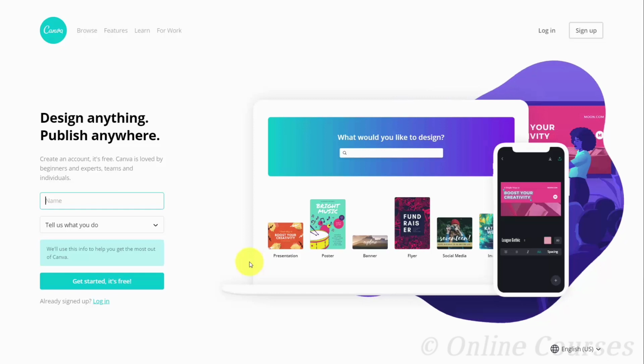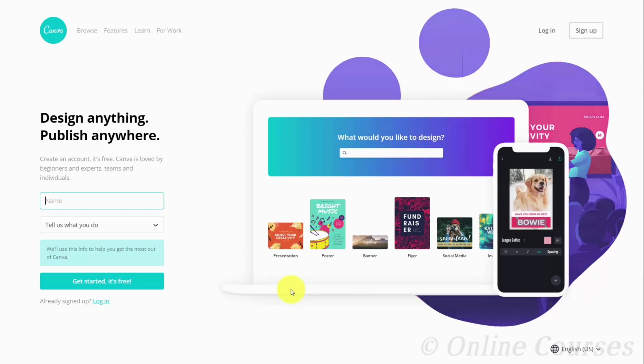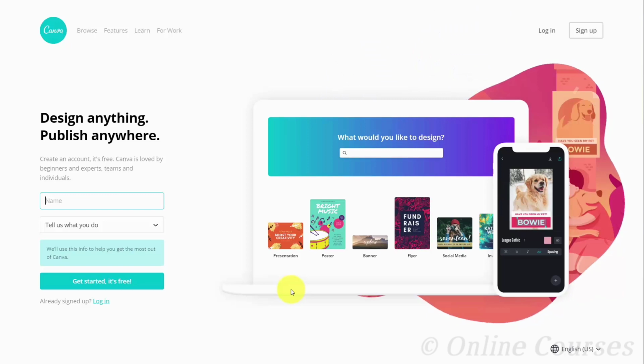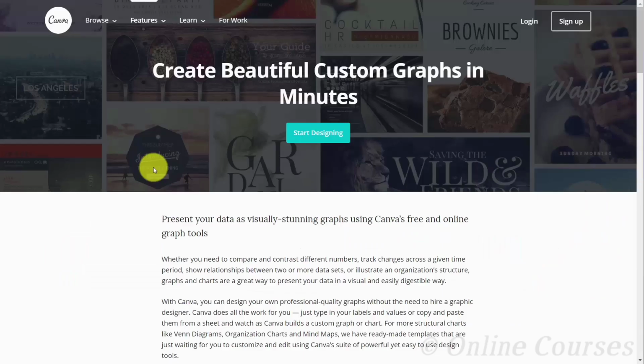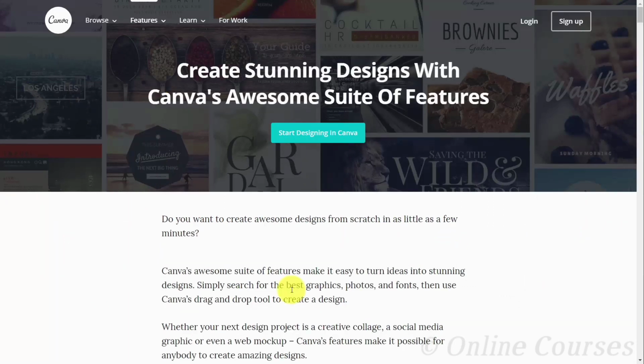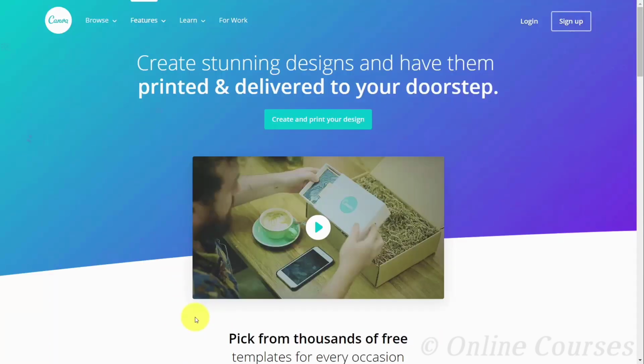You are now looking at Canva.com. And Canva is designed for non-designers to create professional graphics on demand. It allows for custom graphs to be created with a template-based system. There's also a feature for photo editing as well as graphic editing. And since the graphics are made to be created on demand, you can both create the digital form as well as a print form in various sizes and dimensions.